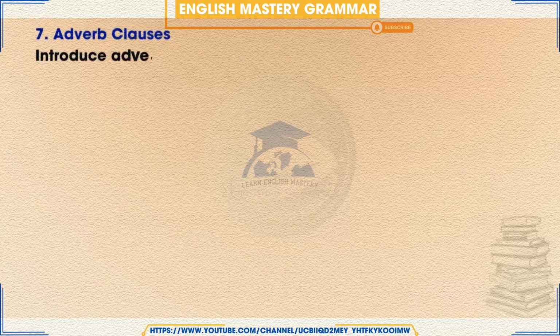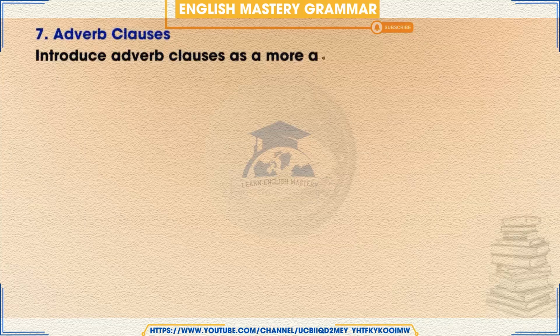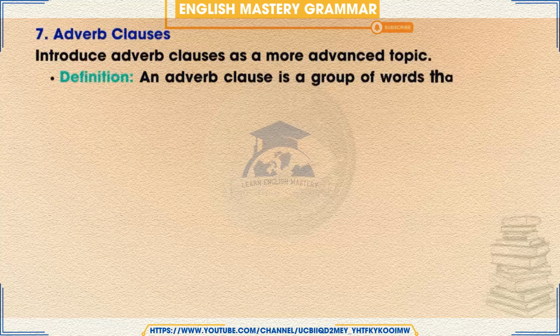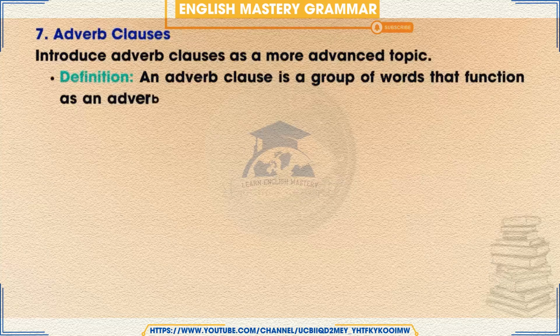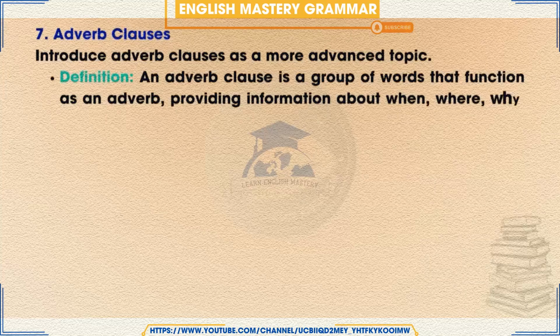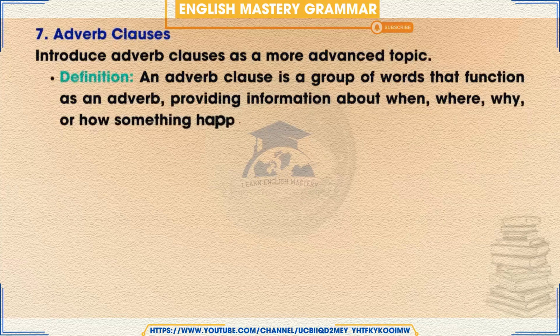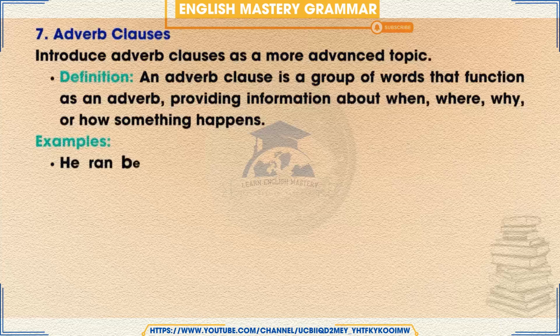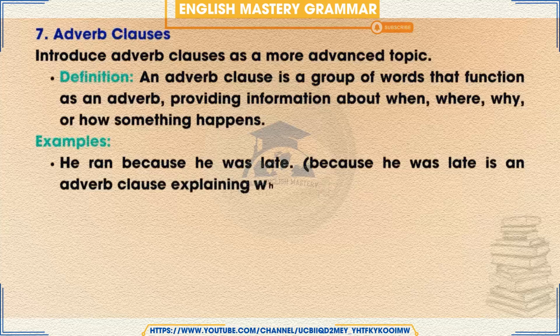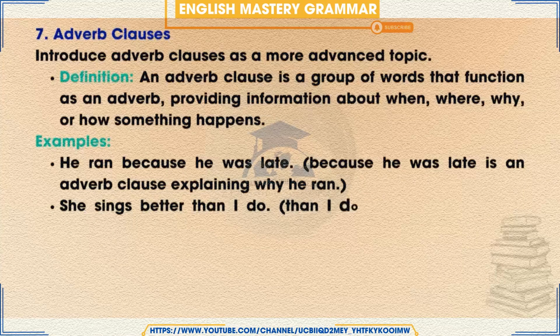7. Adverb clauses. Introduce adverb clauses as a more advanced topic. Definition: An adverb clause is a group of words that function as an adverb, providing information about when, where, why, or how something happens. Examples: He ran because he was late. Because he was late is an adverb clause explaining why he ran.